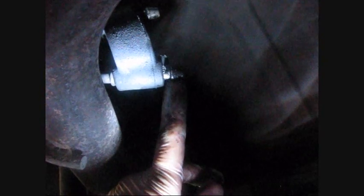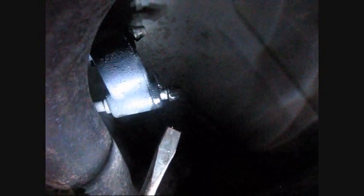So here, the first one is removed. Here is the same picture. You see this head? The hardest part is to pass by this head into the rubber. So as I told before, spray it with WD-40 and then start removing it using the flat screwdriver. You need to remove this one, the one in the bottom. It's removed. This one was a lot easier than the first one. Took me like a minute.